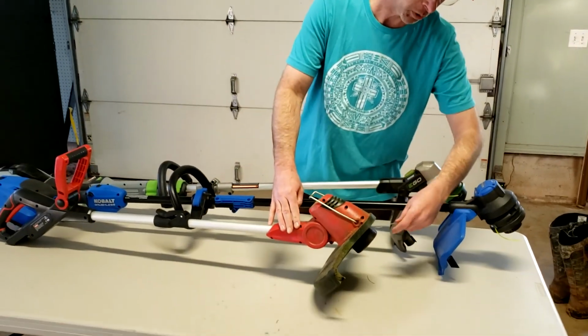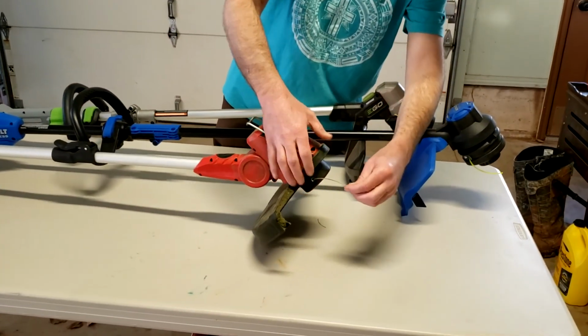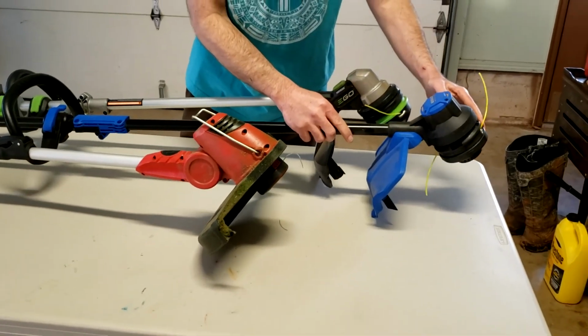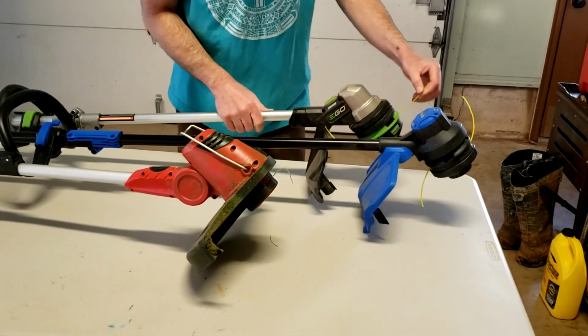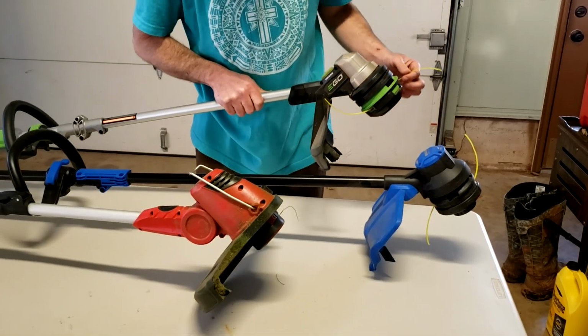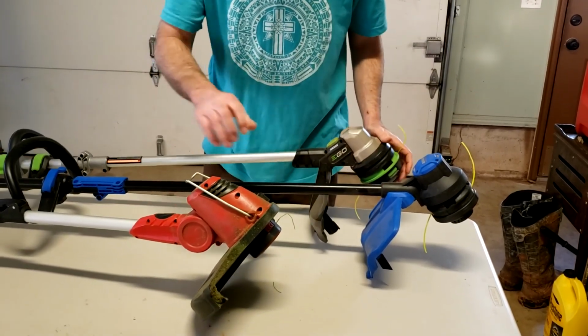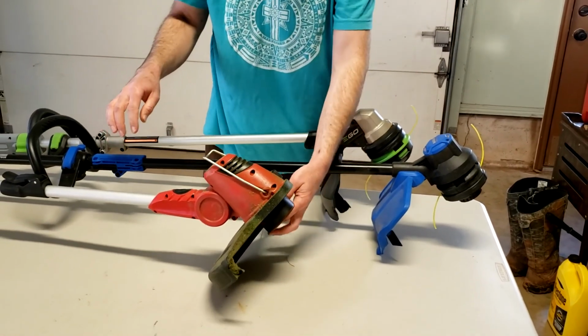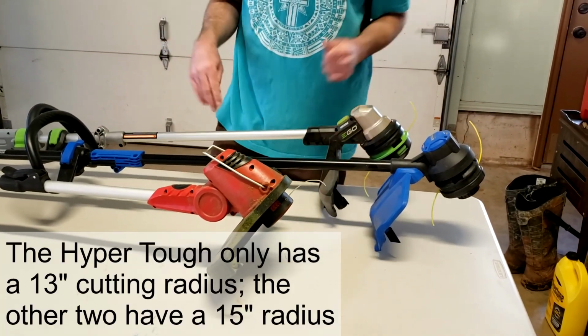You see, this one only has one string coming out rather than two on each side. This is the Kobalt 40 volt. This is the Ego. This is one of the biggest name brands. See how it's got two strings? And that's just because this doesn't have the power for two strings to be hitting grass at the same time. It's not made for that.